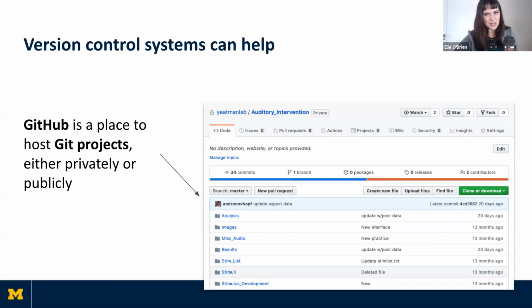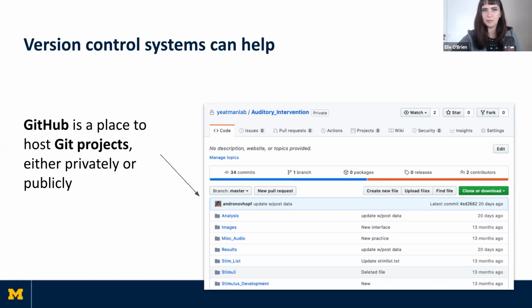So there are some solutions for this. Version control systems are something that can help, and I'll get a bit more into this as we go. GitHub, for example, is a very common, very popular online tool for helping you version your code. It works with Git. Git is software that runs on your computer, and GitHub is a place online where you can put all of your code and your data and share it with your team, and it helps you visualize all of the histories quite nicely.